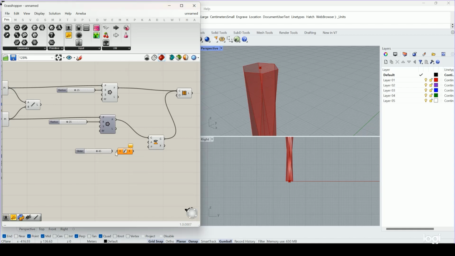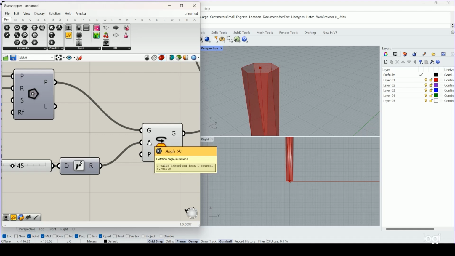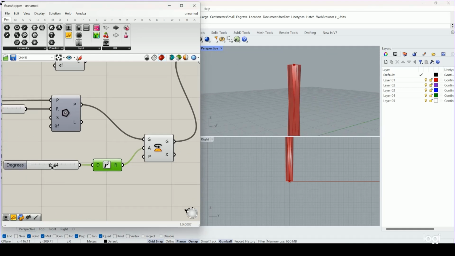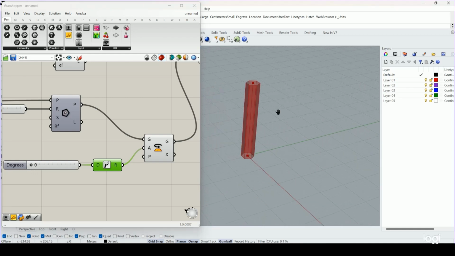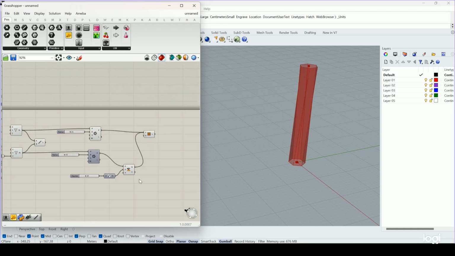I type in 45 degrees, I connect it to here, and then I connect it to the angle. If you hover your mouse over angle, it is now showing the angle of rotation. I can reduce it. See, we start from 0. And let's say 30 degrees is what we want.